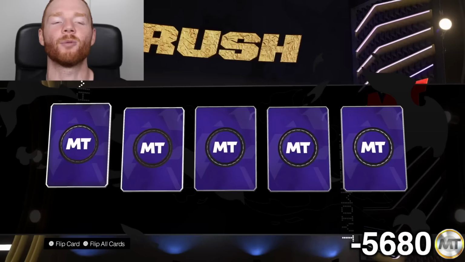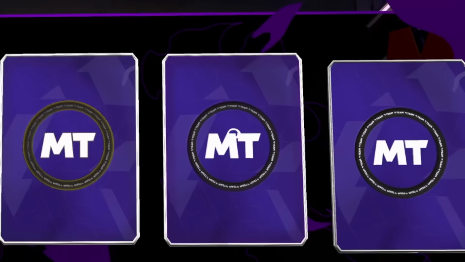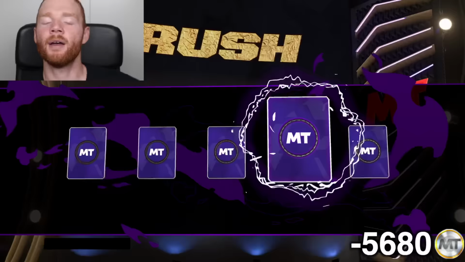Okay, rush. Please be an Amethyst. No, higher than an Amethyst. I want like a diamond or higher. Bam! It's an Amethyst. The Amethyst actually could work, I think, though. Let's see what Amethyst this is going to be.